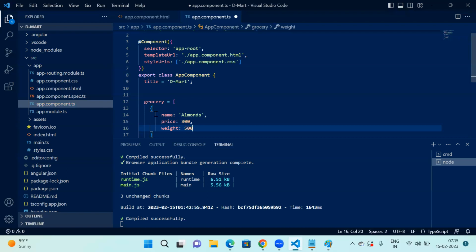So it will have grams or kg. So suppose I am giving the grams over here.